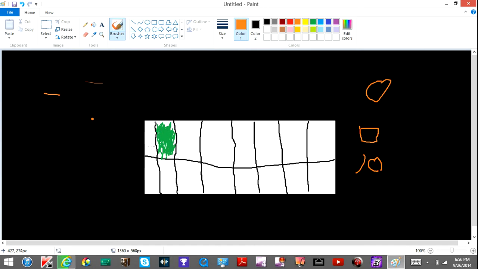Now, you're going to see how many pieces there are in the object. So I'm going to pick blue here and put a line through every little rectangle we have in this big rectangle.